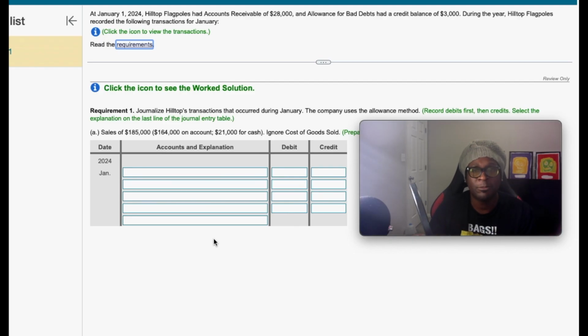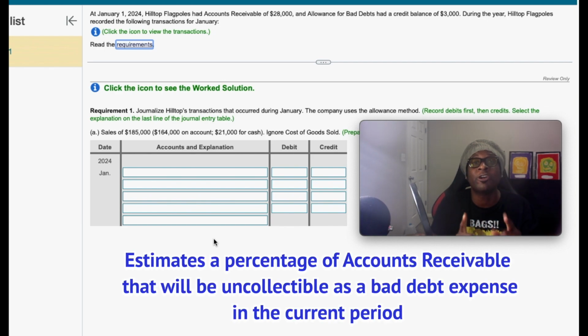Anyway, we're dealing with accounts receivable, and we know that when we deal with accounts receivable, something we have to mention is how to account for uncollectibility, i.e. not receiving cash from our customers. So we have two ways to account for that: the direct write-off method and the allowance method. This particular problem supports the allowance method, which means that we're going to estimate the bad debt expense for the period based on a certain percentage of our accounts receivable.